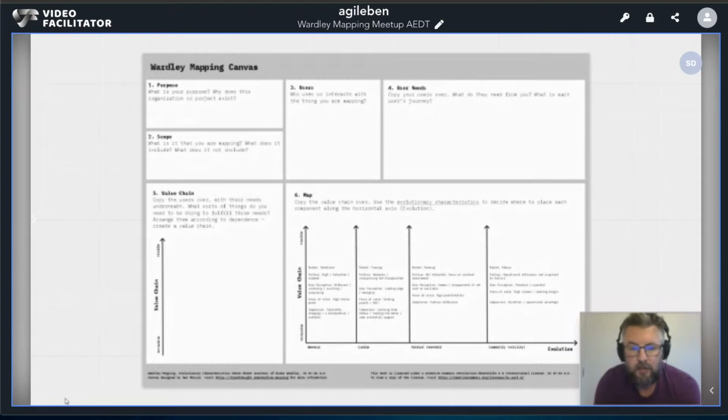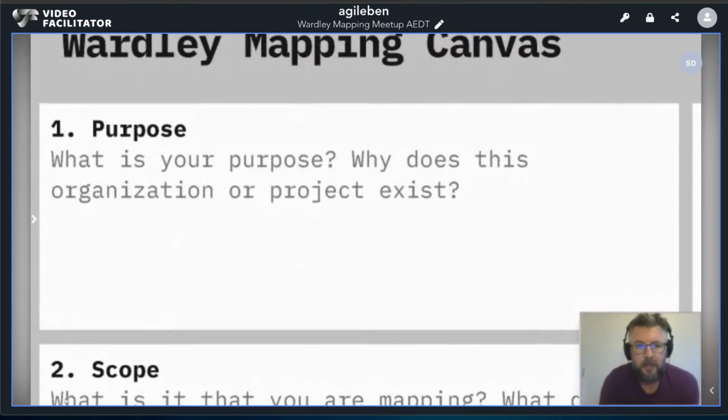particularly for workshops where you're bringing multiple people along the journey and having the dual challenge of teaching them about mapping as well as building a map at the same time. I found it really helpful because it stepped through the component parts one by one. So let's jump in. So the first section seems obvious, but I actually found it one of the most helpful areas, which was to map out the purpose.